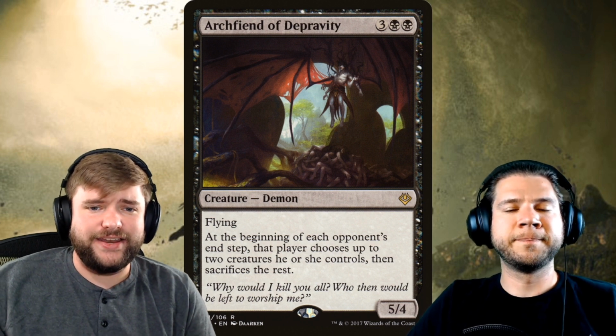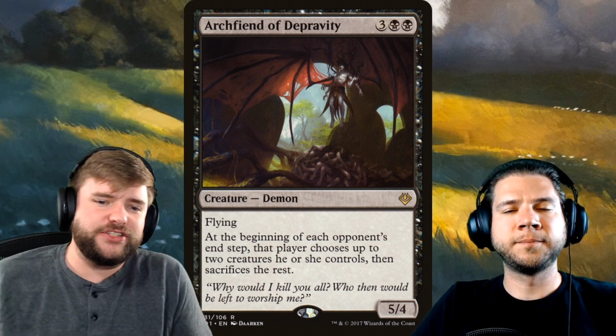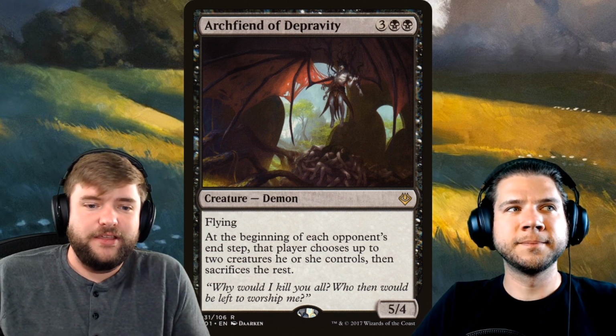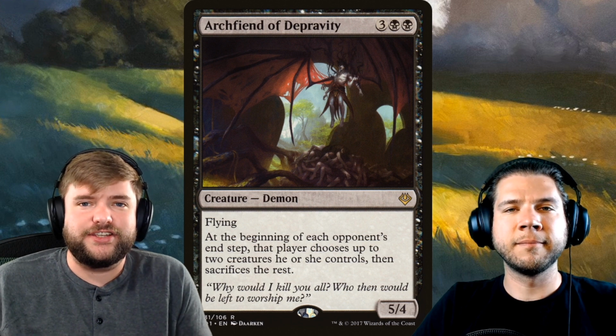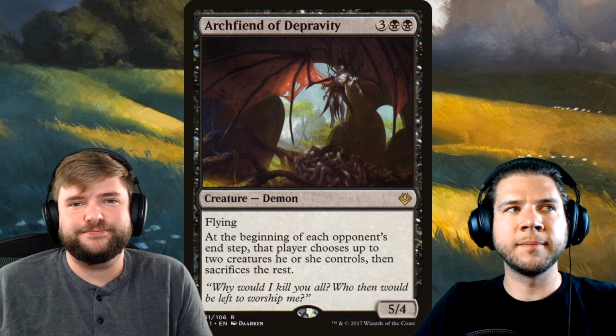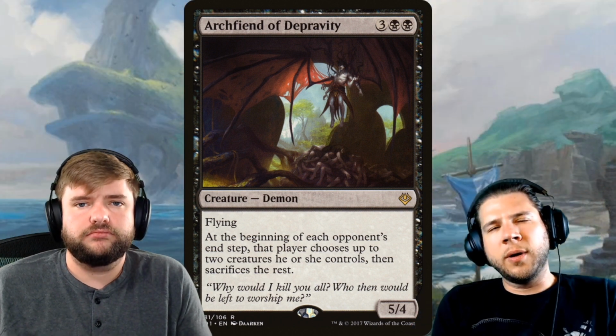Next up, we got a 5/4 flying demon. At the beginning of each opponent's upkeep, that player chooses two creatures and sacrifices the rest. I mean, Archfiend of Depravity is quite the bad guy. Yeah, it's a little bit expensive. I don't know. It could get there.